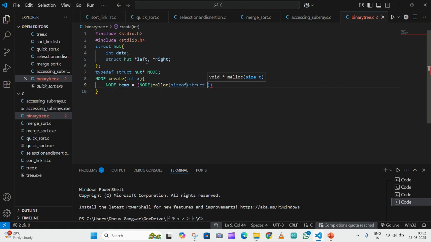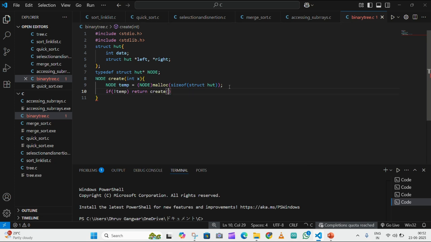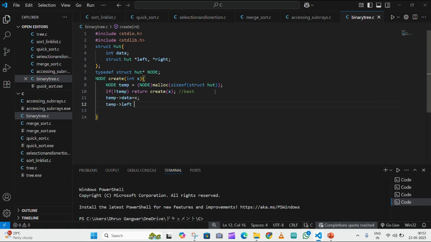Size of struct hut. What will be the size? The size of two addresses plus the size of an integer. Okay, and if memory allocation is unsuccessful, then return and create again. I think this is best. Here we will assign the data and assign the left and right addresses as null.